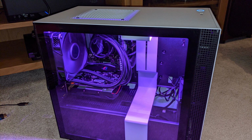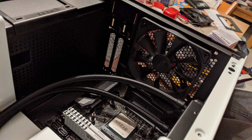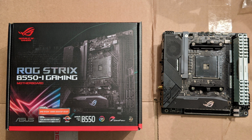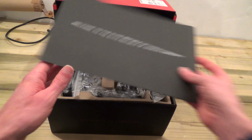Anyway, that brings me on to the latest build. This one using a case from NZXT, the H210, and this was a Mini ITX build. Now technically this case can hold a reasonably large CPU cooler, but I thought for aesthetic reasons that I would take a different route: water cooling. I went with the ASUS ROG Strix LC120. At £97, that is the most expensive cooler I have purchased.